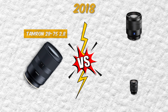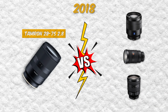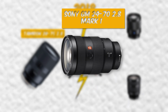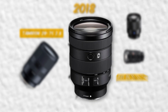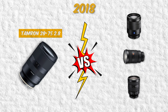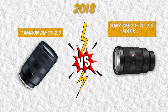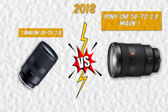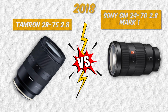At the time it had competition from the Zeiss 24-70mm f4, Sony G Master Mark 1 24mm to 70mm 2.8, and the Sony G Master 24mm to 105mm f4. So at that time I ruled out the f4 lenses and concentrated my comparison on the G Master 24-70 2.8 and the Tamron 28-75mm 2.8.